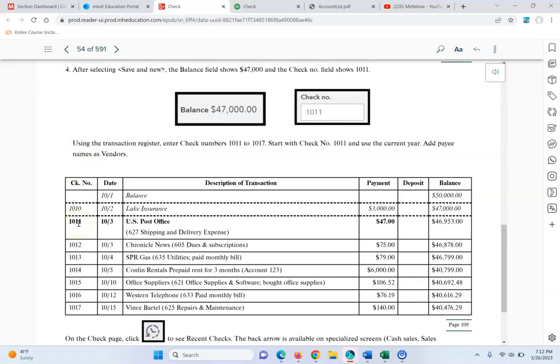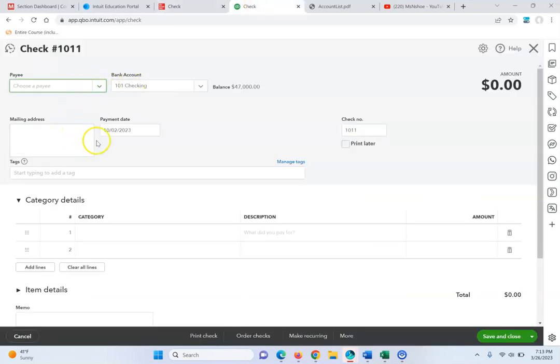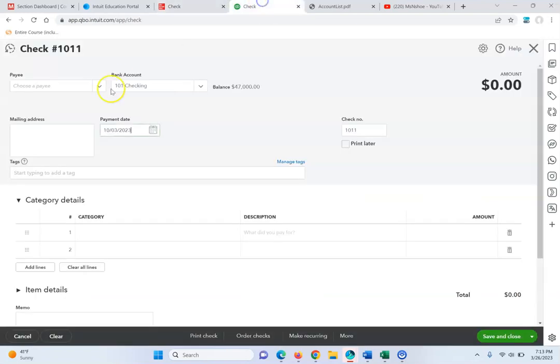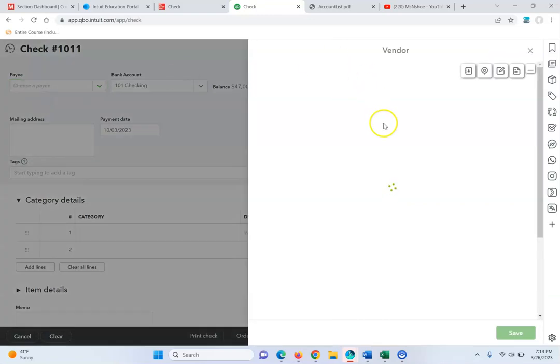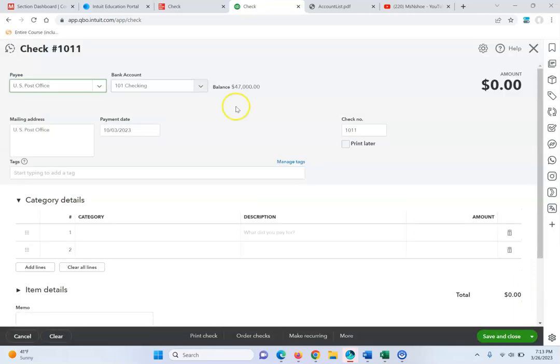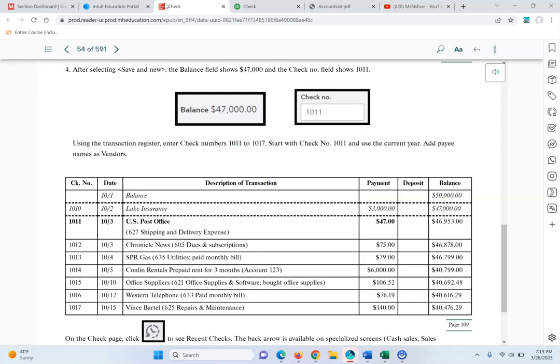So here on check 1011, the date will be October 3rd. We're going to have the U.S. Post Office, and for $47, we're going to use the account 627.